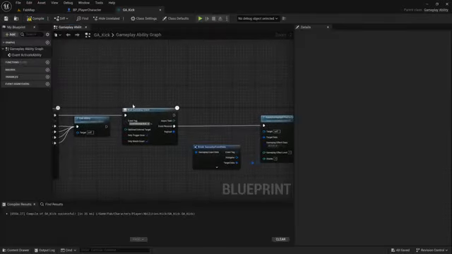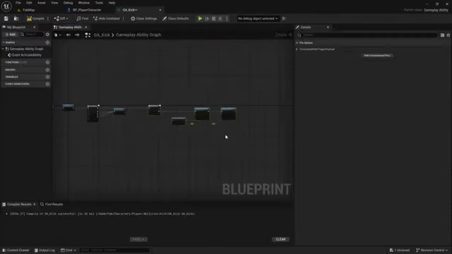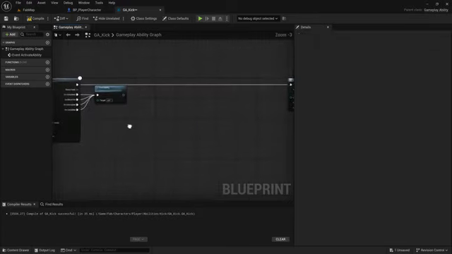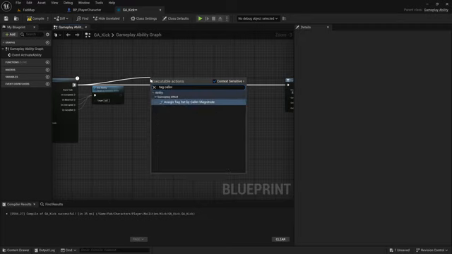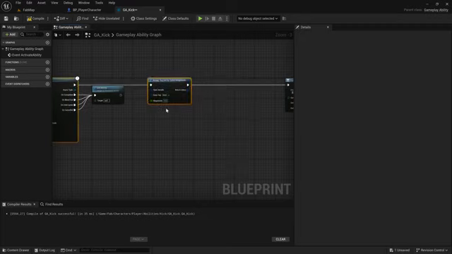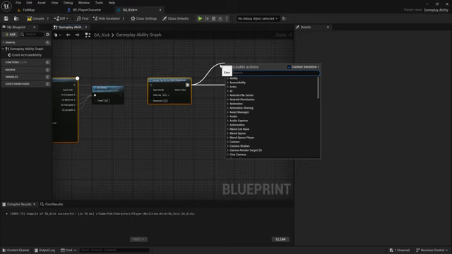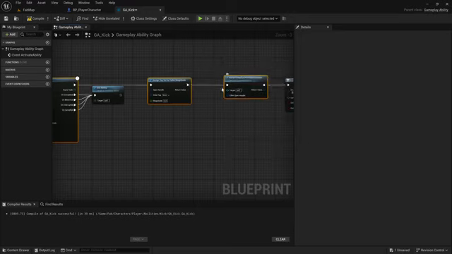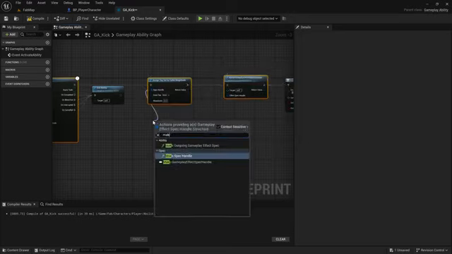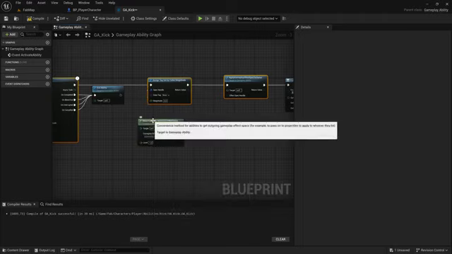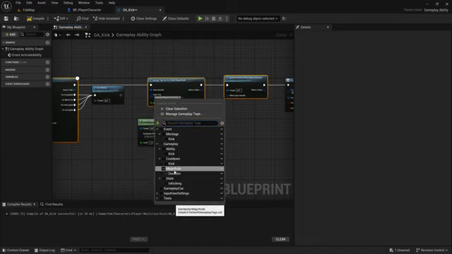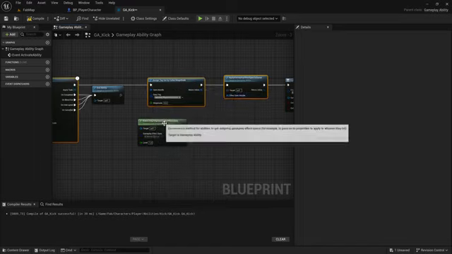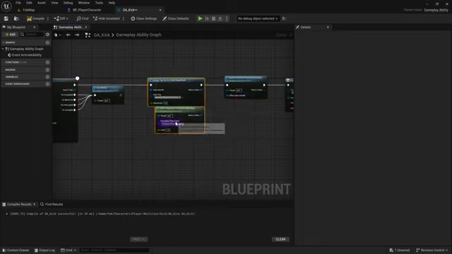Back in the kick ability, I move this quite a lot to the right because I want the player to recover right after starting the montage. And here I call assign tag set by caller magnitude. Right after that, I call apply gameplay effect to spec owner. And here I make an outgoing effect spec. I select our gameplay effect and the data tag we just created in the effect blueprint. Don't forget to connect this here. And finally, we set the magnitude, that is the effect duration, to 3 seconds.